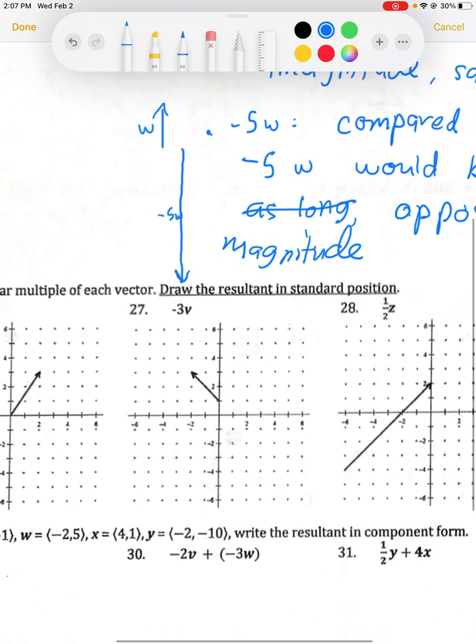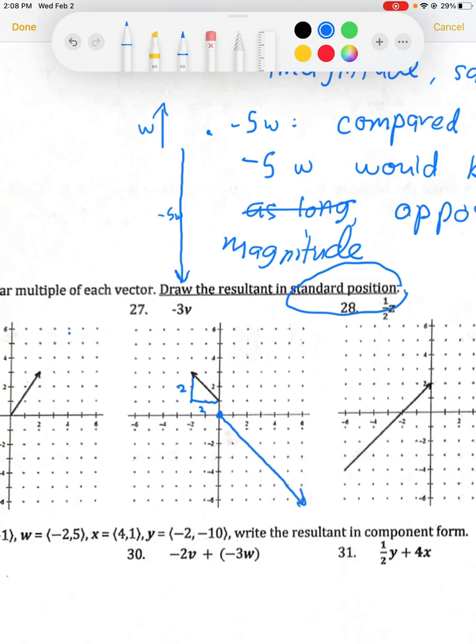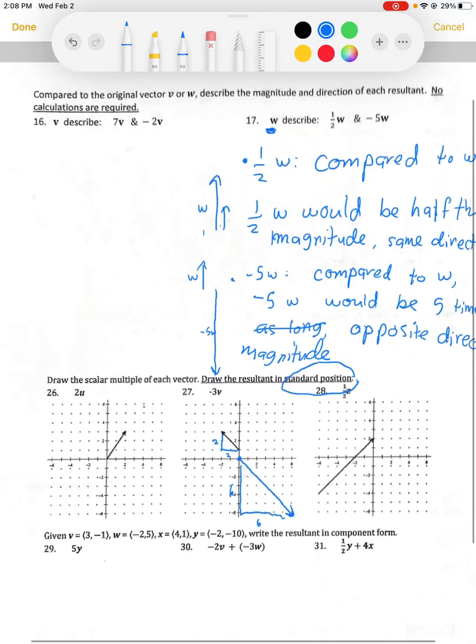All right, 27. We have negative 3v compared to this vector. It wants it in standard position. We haven't talked about standard position. Basically what that means is it just starts at the origin. So in this case, our vector goes over to, up to, in kind of this negative direction. It looks like a negative slope. So if we're taking this and going the exact opposite direction, but starting at the origin, I think our vector has to be 3 times as long in the opposite direction. So we're going to start at the origin and go out to 6, just like that. So we went down 6, over 6, in the exact opposite direction that the vector was initially pointing, okay? All right.